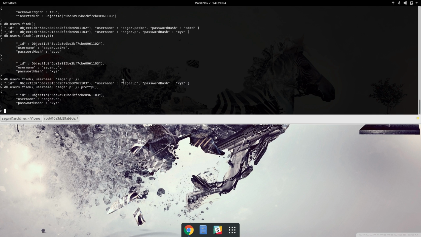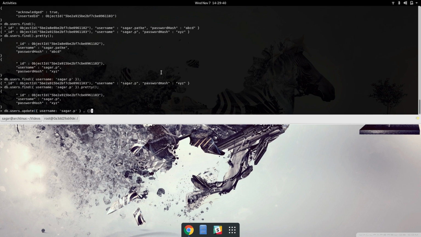Now let's look at how we can update a record. To update, you can say db.users.update, and this update function takes two arguments, so let me separate them with a comma. The first argument is the query parameter for all the records we'd like to update, so we'd like to update the records which have username as sagar.p.